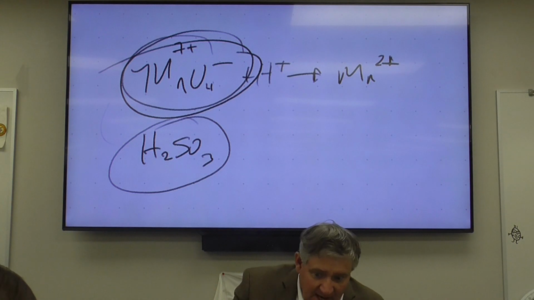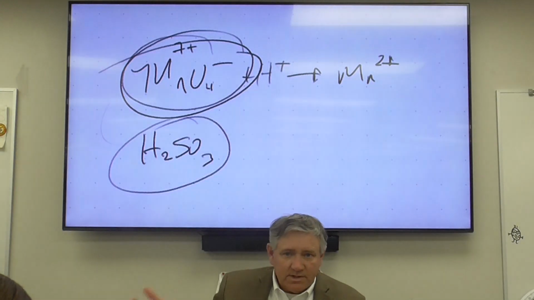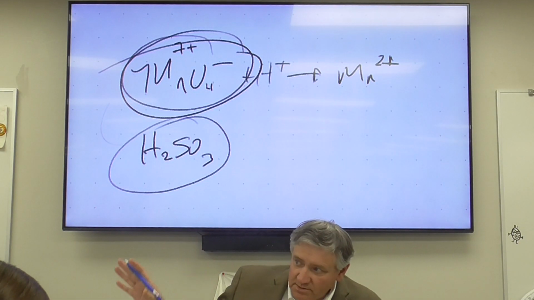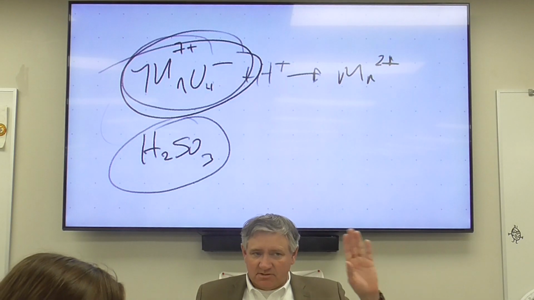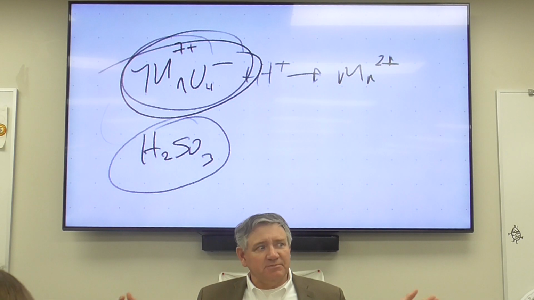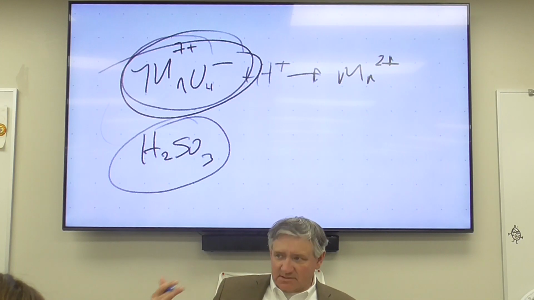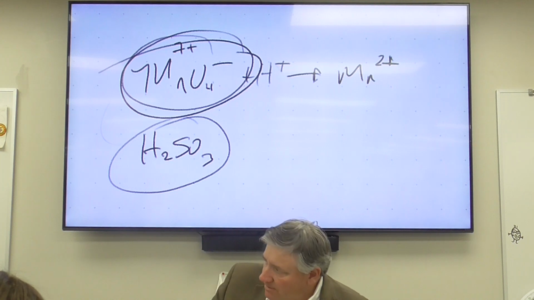This is why, with potassium permanganate, when we store stuff in the chemical storeroom, we keep oxidizing agents on one shelf and reducing agents on the other side, because we don't want those two mixing together, because then you start uncontrolled redox reactions. So that's why we keep them completely separate.